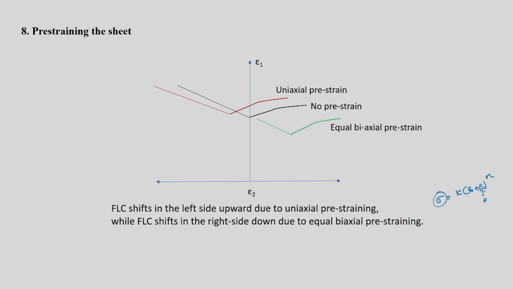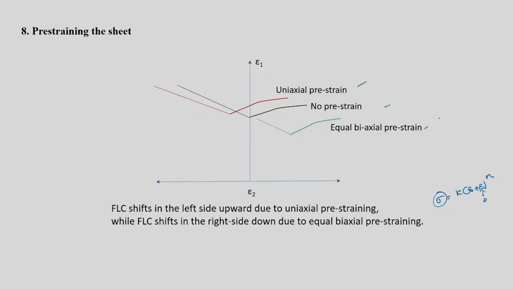So now this pre-straining also may have some effect on the forming limit curve. So you have to purposefully pre-strain it and then see how it is going to affect, and that is what I have given here in this schematic. So what does that mean? That means there are 3 forming limit curves here. One is no pre-strain, the black color one, which means that the material is coming to you and you are using a forming limit testing method like the hemispherical dome test, and you are getting this forming limit curve without any pre-strain.